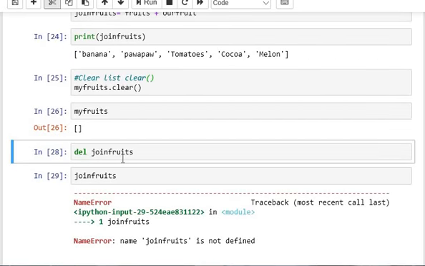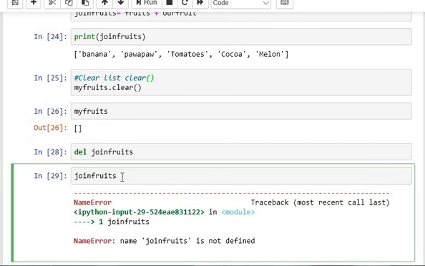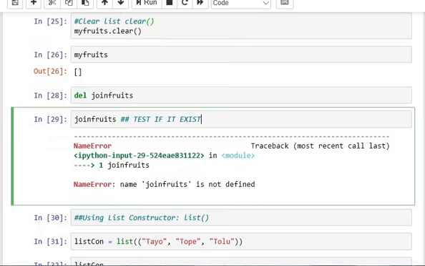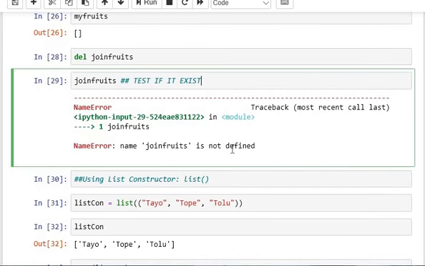I want to take it out. If I delete it, we go up and test it here, to see maybe it exists. Test it. So we do that, and when you do that, it's now not defined.